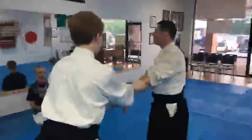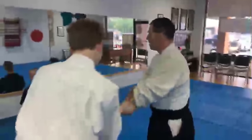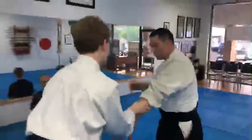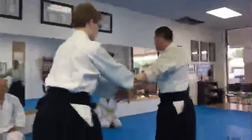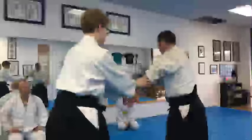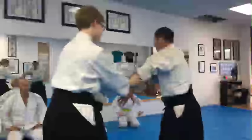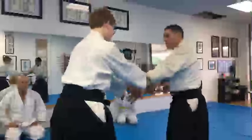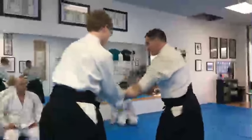He can grab super tight, and if he doesn't have Kokyu, I can do whatever I want to him at this point, right? He's not stopping me from doing anything. But what he's doing is thinking bokken. Push, pull. Even with the size difference, it's hard for me to bend my elbow. Right? Aikido is not about muscling your partner or the attacker, right? It's blending with them. Easiest thing to do is dropping his elbow and Kokyu.